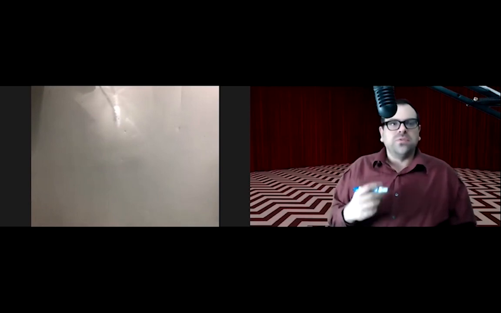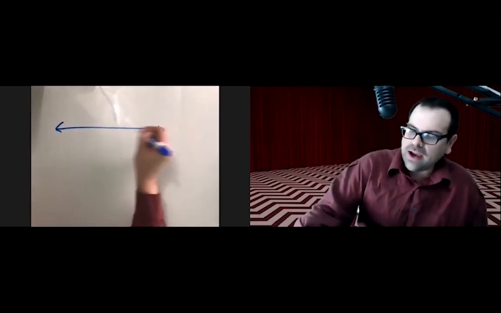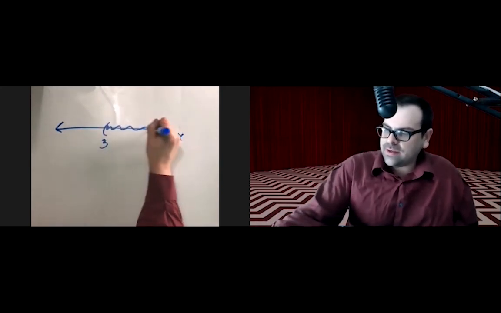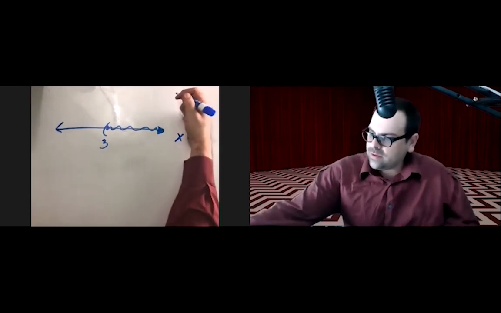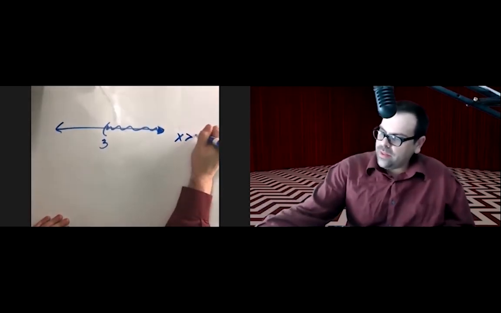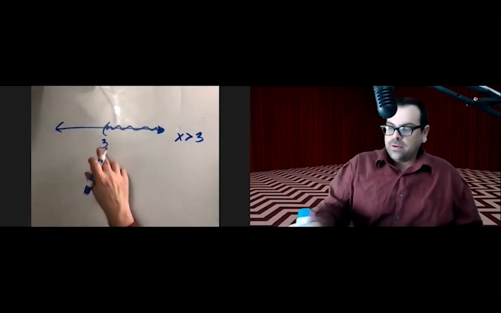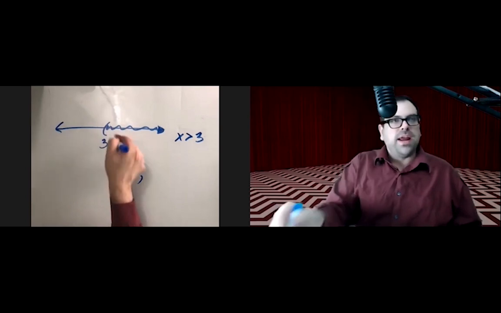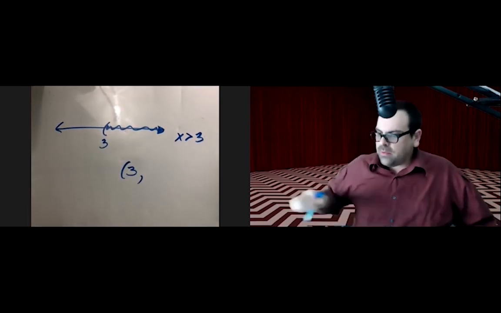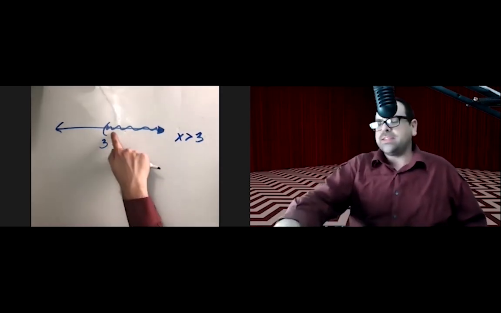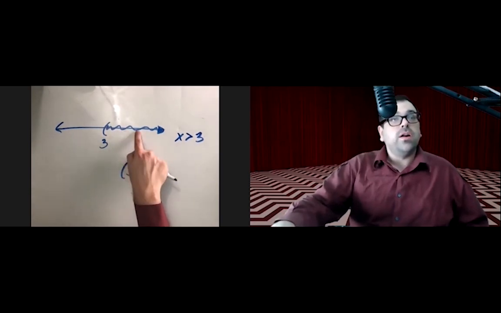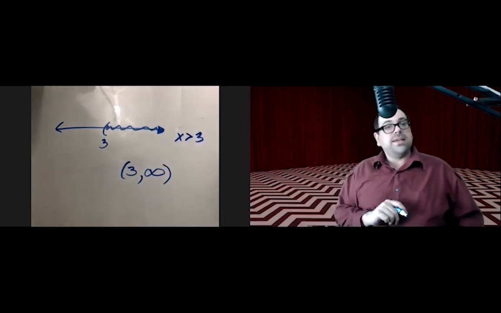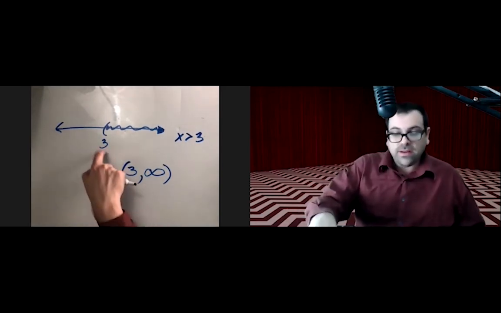What do we do when there is only one endpoint, though? So I was showing something like this. This is x is greater than 3. I can see the first endpoint is a 3 because it's an opening parenthesis. But what do I put here? I don't have an endpoint because it goes on and on forever. Well, going on and on forever in the positive direction is the concept of infinity. And infinity always has a parenthesis, no matter what is over here.